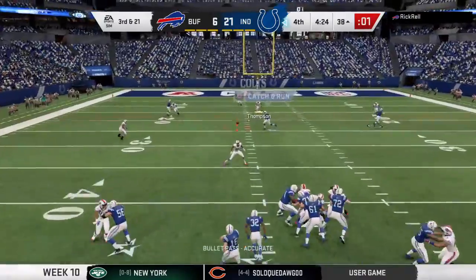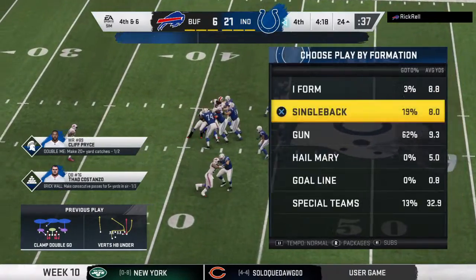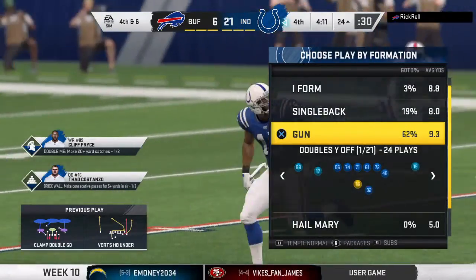Looking to throw. Oh, he's got a man wide open, complete. It's a 15-yard pickup, but it'll lead to a 4th down. They have the nice cushion. They just want to pour it on right now, still throwing the football.